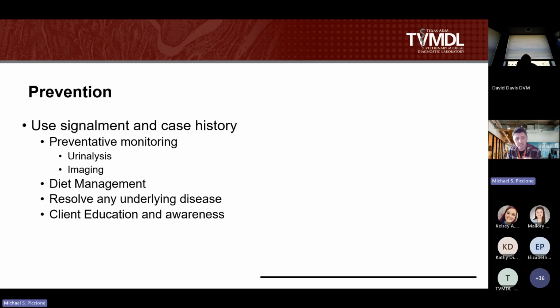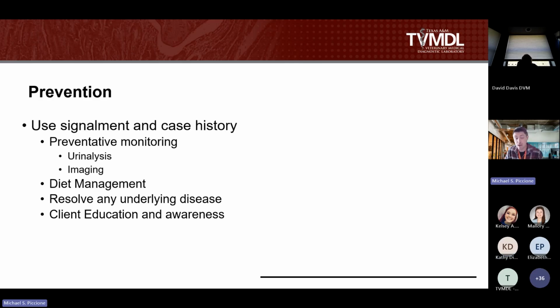Many of these patients that have been found to have uroliths benefit from lifelong diet management. There are some questions out there, especially with, we talked before about our cysteine patients and those being linked to various androgens. There has been some concern of whether or not if we neuter them, will they recur? I won't go there. I think the jury is still out on that particular verdict. But my point is most of these patients are going to benefit from lifelong diet modification.